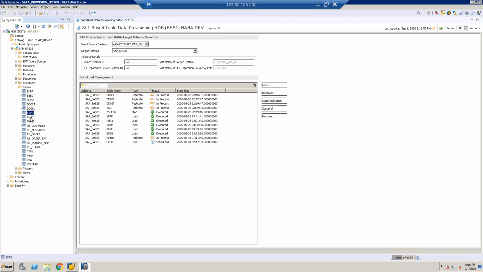Here the EKPO table structure is being created. Though it is still showing scheduled, the work is actually happening. Let's wait.